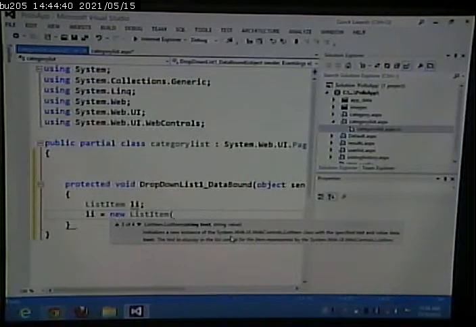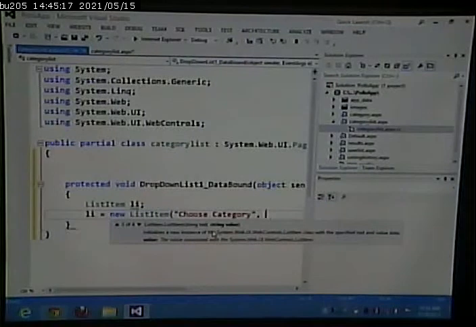The third option is I can explicitly set a different text and string value. So I could say the text is "Choose Category." The string value could be an empty string. And then finally, we have our fourth constructor where we could create a list item but disable it, because maybe later on we want to enable it for some reason. I'm actually going to pick constructor number 3. The text I want it to be is "Choose Category," and the value I want it to have is an empty string. Just nothing.